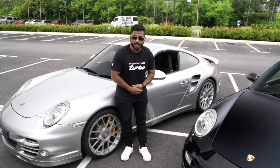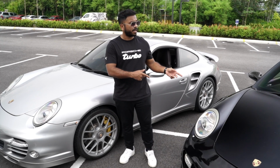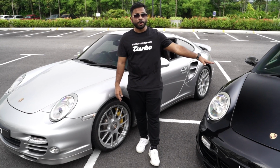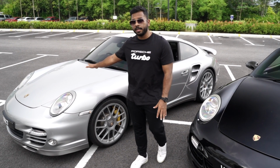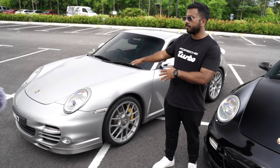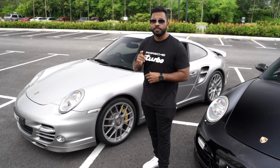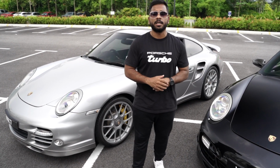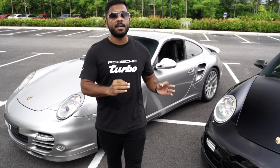So as we left off earlier, this particular car comes with the PDK, and this car has the option of 5-speed Tiptronic, which is what this car is optioned with, or 6-speed manual gearbox. The 0.2 has the option of the manual gearbox as well, but this particular 997.2 is spec'd with the 7-speed PDK. And also the 0.2 is the first car ever in the whole Porsche lineup to feature the 7-speed PDK gearbox. I would say that is the main difference.